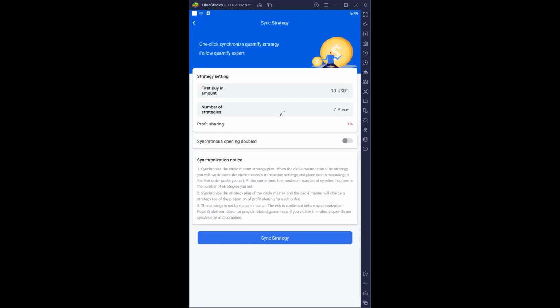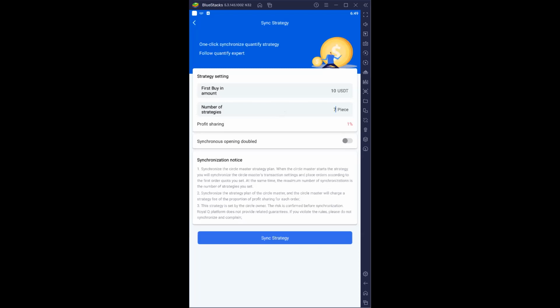Everything that has a good side also has a bad side. The good side of this one is that if you follow a very good mentor, the mentor will always select the coins for you, the strategy that you want to choose from, and then you just need to set it up one time and forget it. Now, the bad side to this, people used to make a lot of money with it, as you can see, over 20,000 people are following this particular person. The bad side to this is that you yourself are not the one choosing the coin to trade.